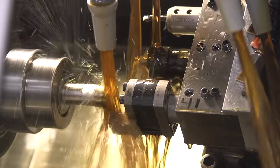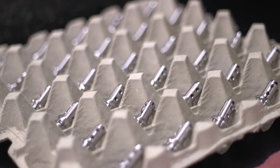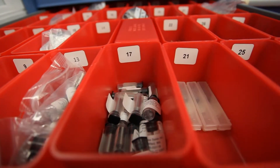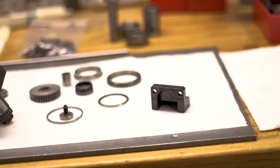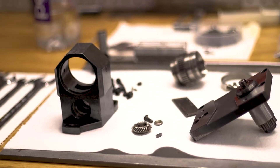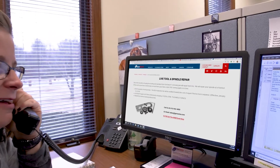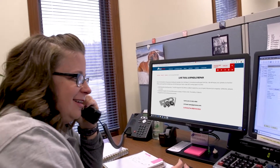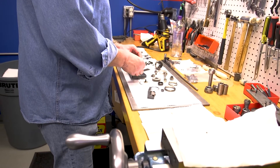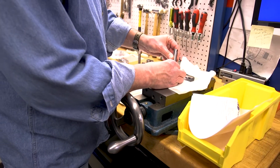Whether it be manufacturing tool holders in house or working with one of our leading suppliers, GenSwiss is ready to serve. Our warehouse and inventory are constantly growing to meet the needs of our customers and reduce lead times. Not only do we sell live tools for various machines, we also have our own in-house repair department. When customers call in about a repair, they have the satisfaction of knowing that a service team member will answer the phone and not an automated phone service. After a return authorization form is filled out and the live tool is received, our technician will disassemble the tool and provide a detailed repair report with a work estimate.